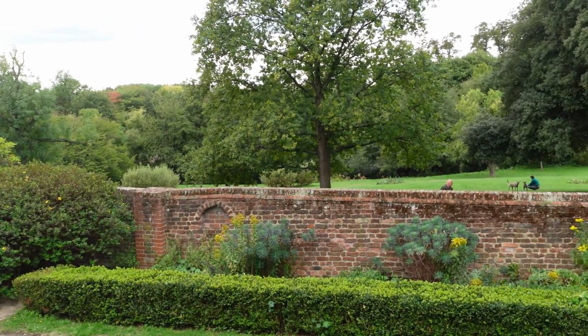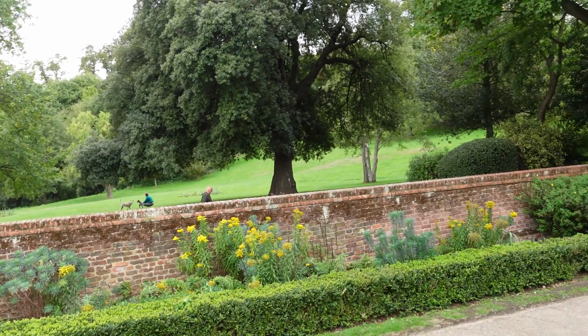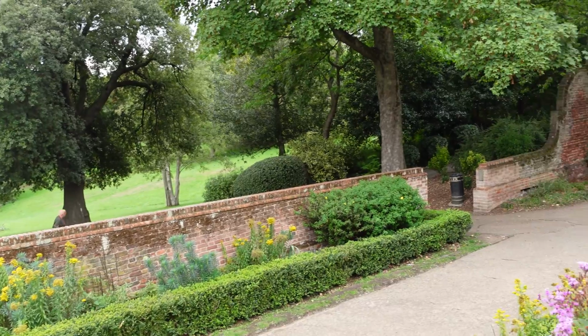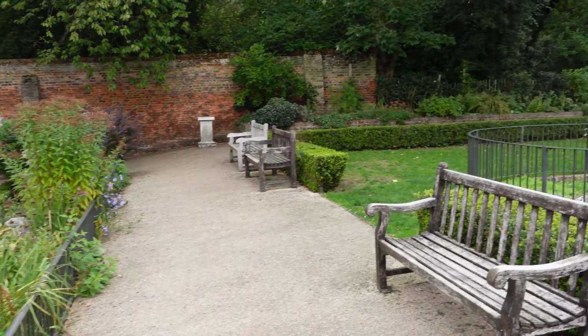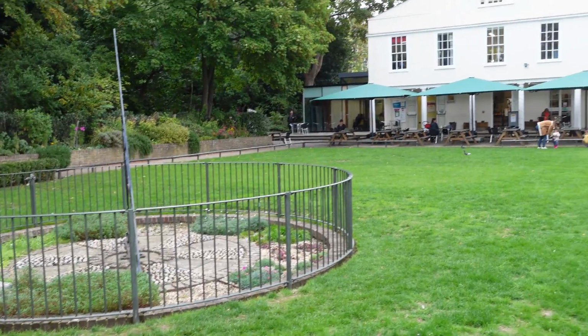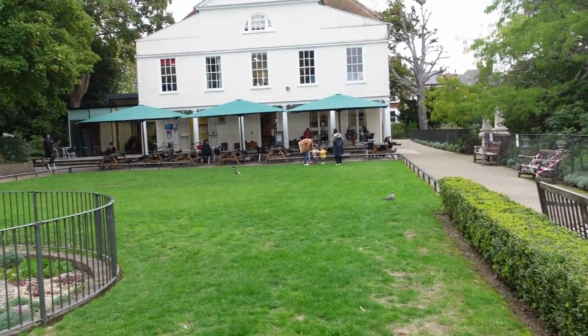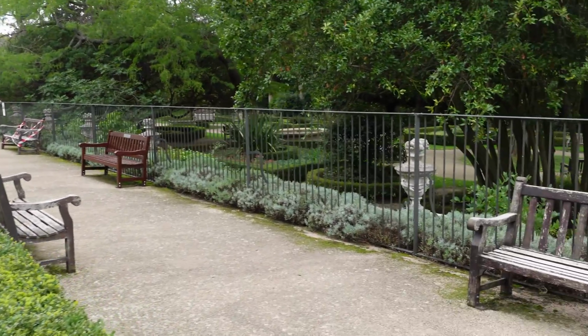Now you also here at Waterlow Park have this beautiful area. Now this is on the edge of Waterlow Park, and in these enclosed grounds, which you can just walk in and it's completely free, this is Lauderdale House. Now you've got these beautiful gardens, and you've also got 2 public art gallery spaces and that lovely cafe. So if you're coming here, you've got your place to come and get your refreshments as well.